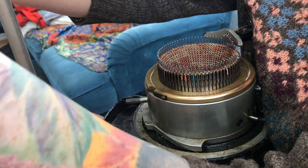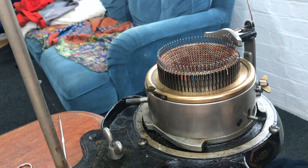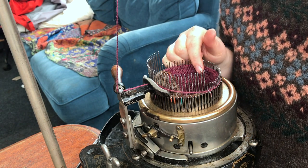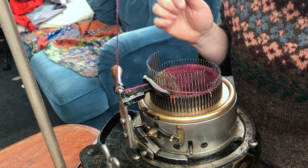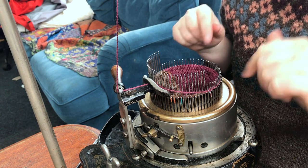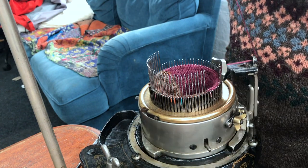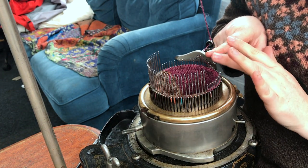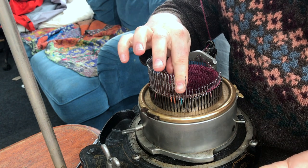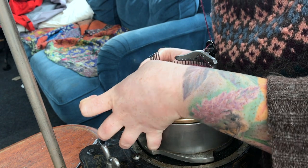I'm not going to film the toe because it's worked in the same way as the heel, but I will show you the ending of the sock. Okay, so I have now worked my toe in the same way as the heel. If you are a hand knitter of socks, that probably is a little bit confusing because we don't tend to knit short row toes, but I think hopefully it will become clear in a moment. So again, back to this midpoint. This is the point where I can put all the cylinder needles down, but instead of changing the colour for one of my sock colours, I've joined some waste yarn on here because this is the end of the sock.